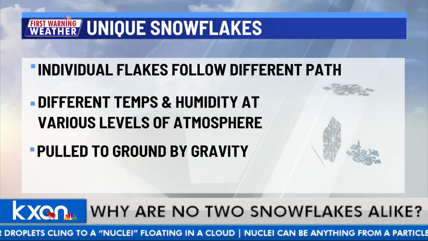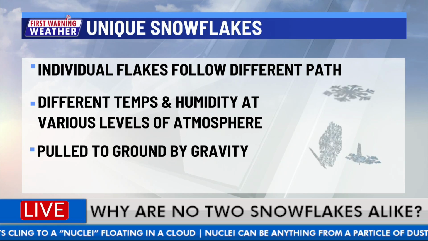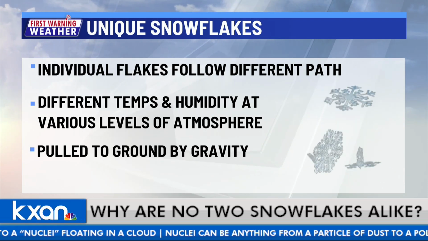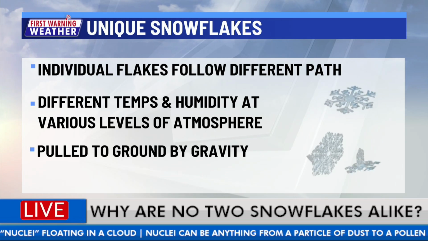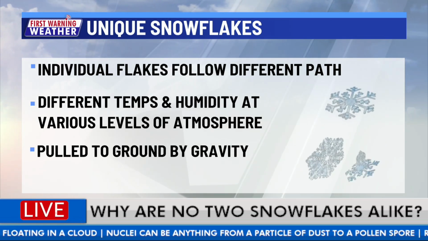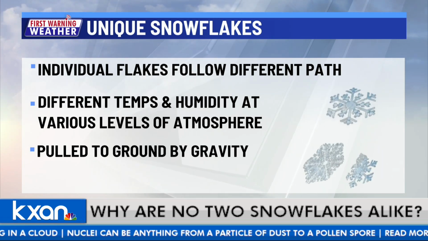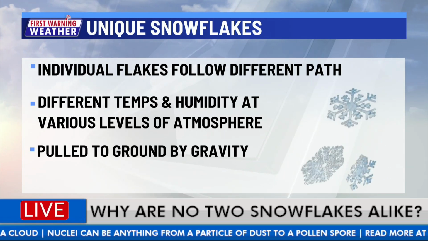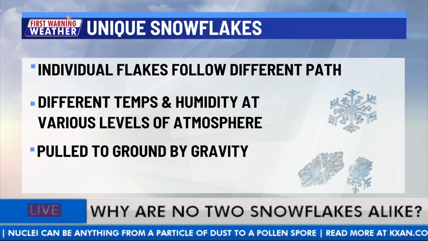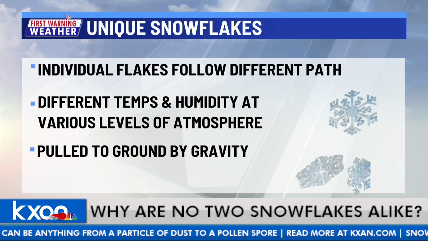You really have to look under a microscope to be able to see its different patterns like that. But it all has the same process of starting up in the atmosphere, up in those sub-freezing clouds, and then falling. What typically gets us here in Texas is our ground temperatures. They struggle to not only reach freezing, but stay below freezing. So they kind of become little mushy snowflakes by the time we see them down here. But snowflake nonetheless, all taking a different path from the cloud to the ground.